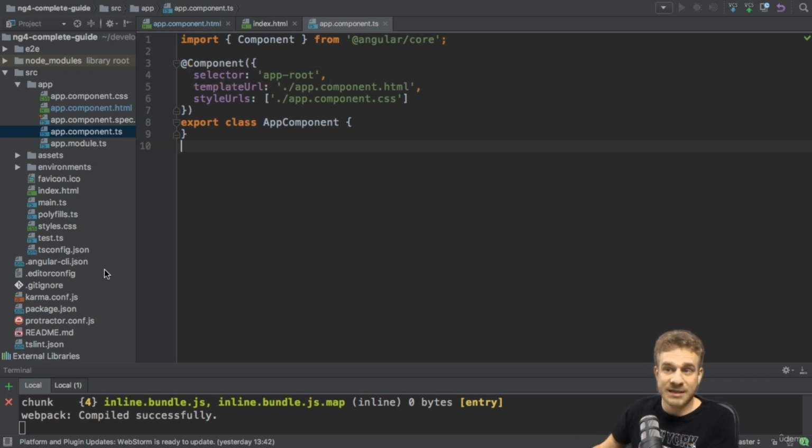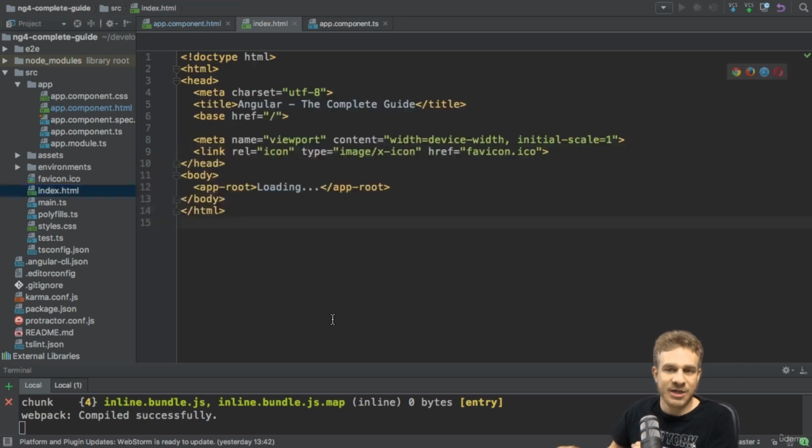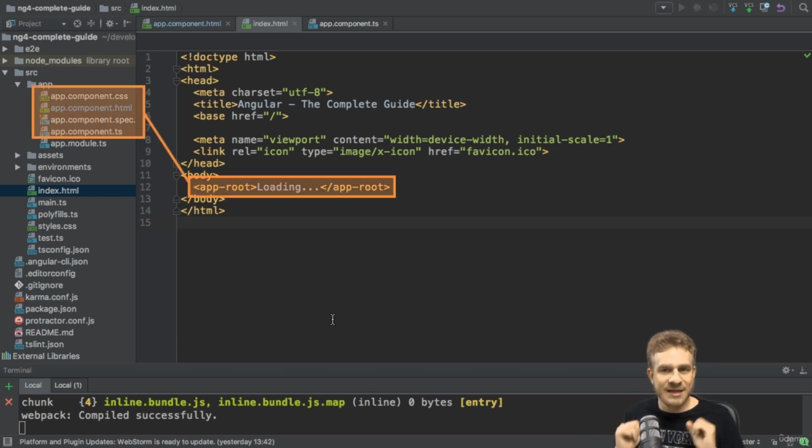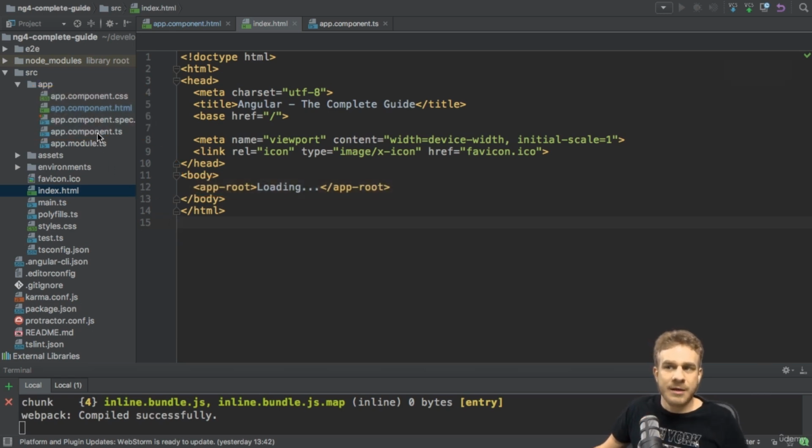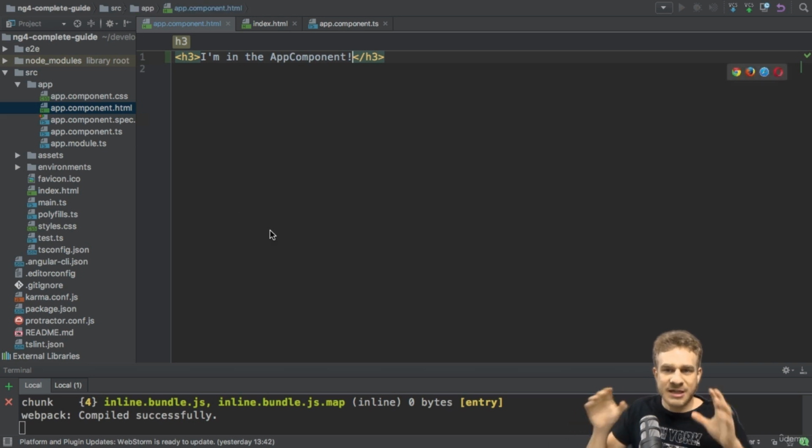Now this clearly is the same text as in our index.html file, and this actually is the information Angular needed to be able to replace this part here in the index.html file with the template of this component, the component having this selector. And the template of this component simply is the content here in this app.component.html file.